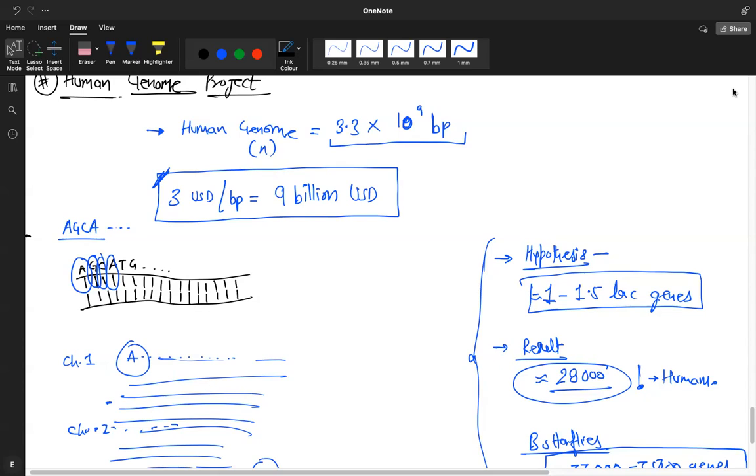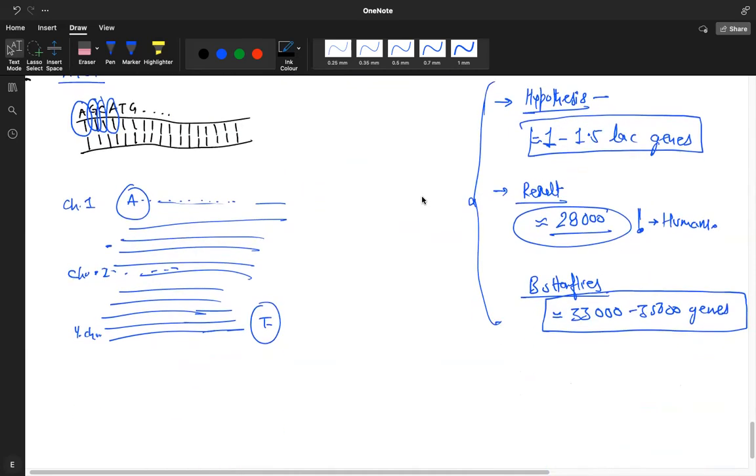So clearly it is not just the number of genes that defines complexity. It's not like lower organisms will have fewer genes and higher organisms will have more genes in that proportion every time. So what is it that defines complexity? For that we will discuss some other time. But just know that the Human Genome Project, write down. Let's define this project, write down.